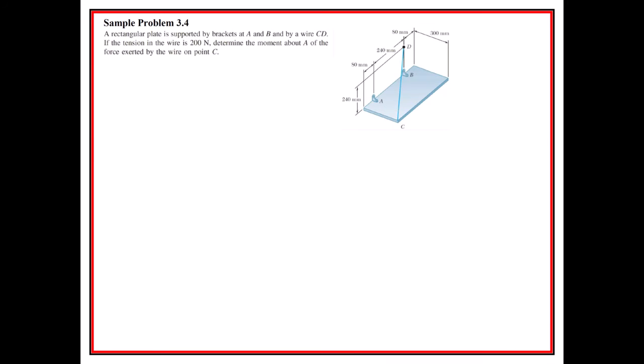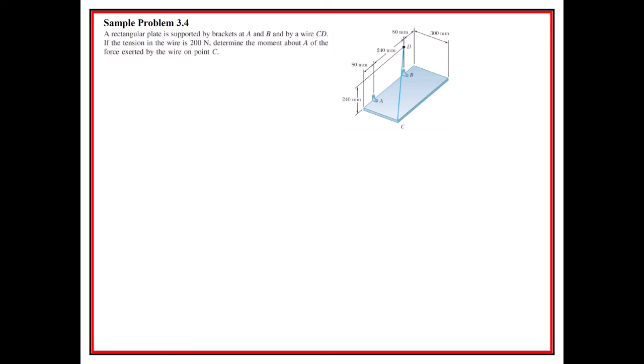Video for class 6, and this is sample problem 3.4. What we're doing here is finding the equivalent moments using the concepts that we've used previously for three-dimensional things, but now we're going to use the cross product in a fully 3D problem. Recall that this is not the reactions.